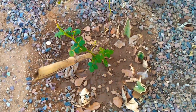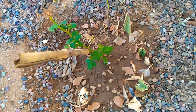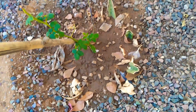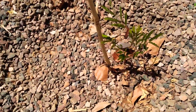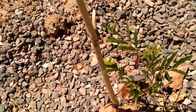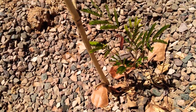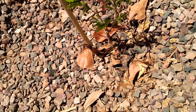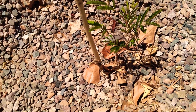Right here I've got a little rose that I've transplanted from a pot that I grew from a stem. And some mother-in-law's tongue or snake plant, whatever you want to call it. And this is what my hubby calls washi. I don't know if it's ironwood or what it is, but it's doing pretty good. We started that out with just a little stick as well, stem, whatever you want to call it.